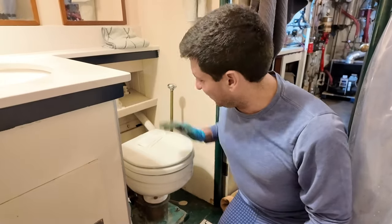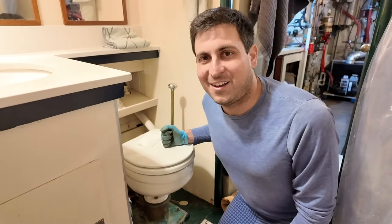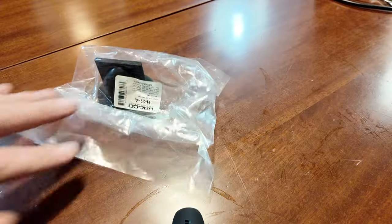Well, tonight's project, I am going to take apart my forward head. $130 on toilet gaskets. Here's to being a boat owner.